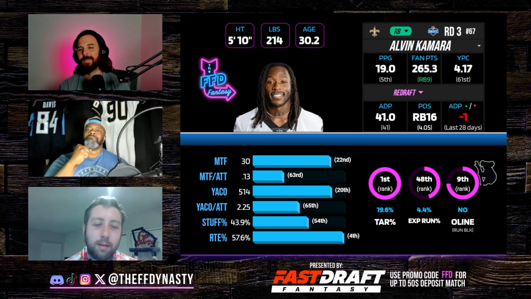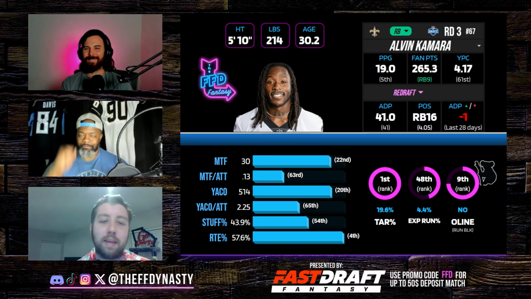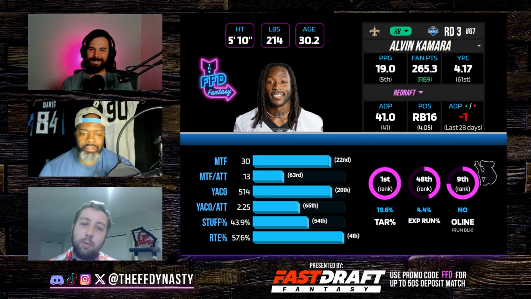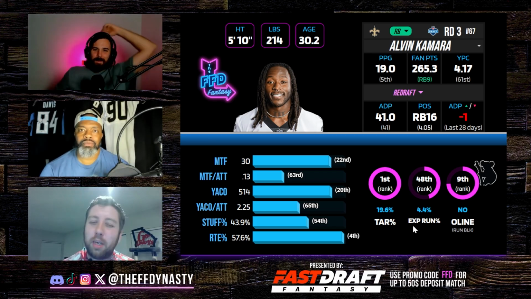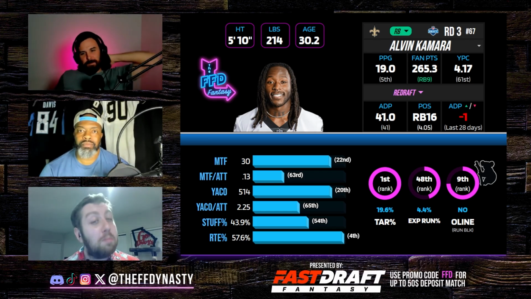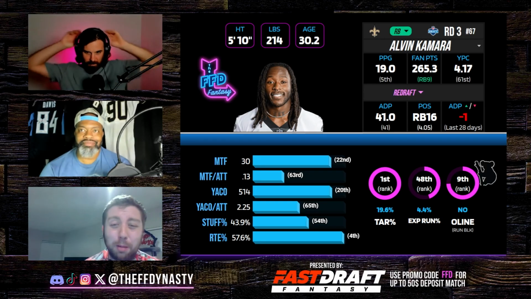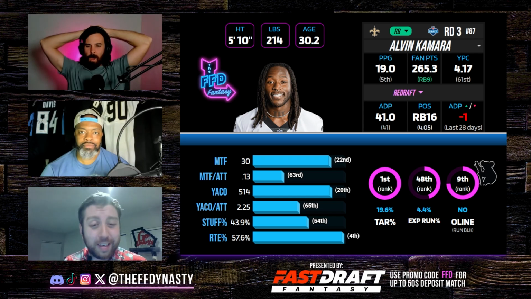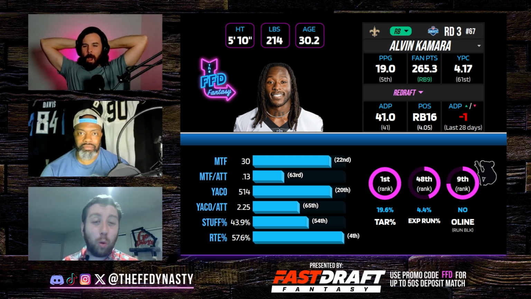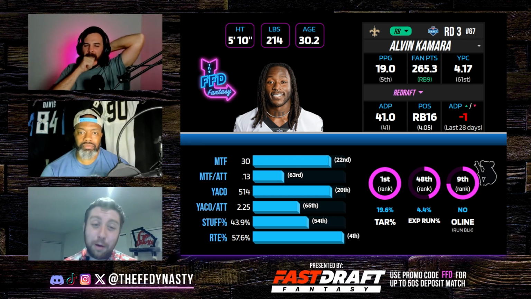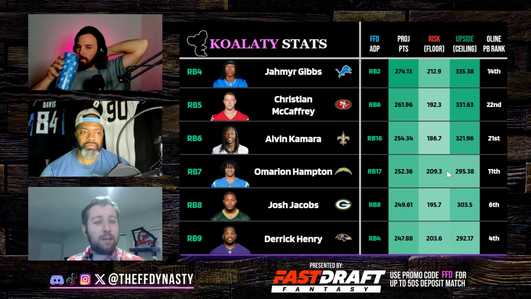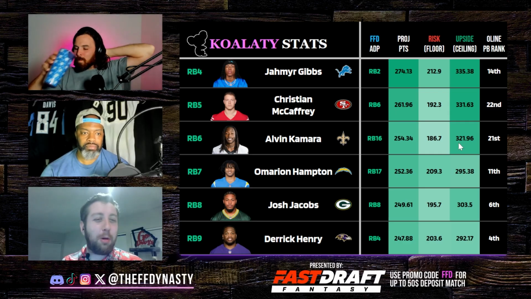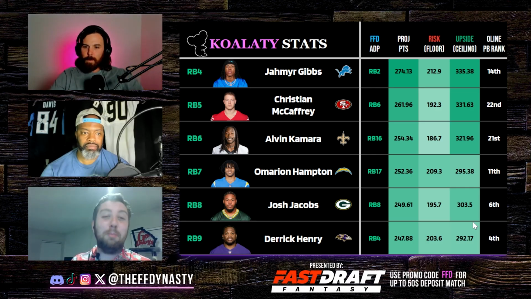It's a very similar proposition to the Eagles passing the ball more. Right now we assume the Saints are going to be awful, and don't get me wrong, they probably are. Right now they're 31st or 32nd in most people's projections as far as worst offenses in the NFL. But if they finish like 25th, Alvin Kamara's range of outcomes is much different than I think people realize.